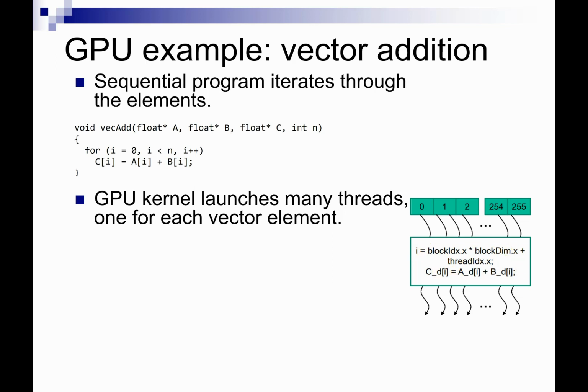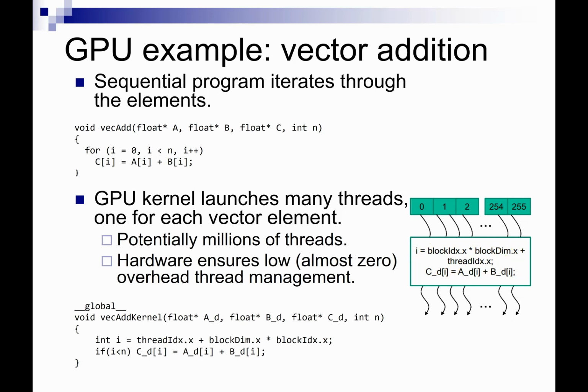Here we would have 256 threads. In fact, you can have a lot more than 256. For GPU computation, you can very well have many millions of threads. Now, you have millions of threads, but you don't have millions of processors. Like we said, the Pascal GPU has a few thousand processors, so we're not going to be running all of these millions of threads simultaneously. That would also involve a lot of overhead to keep track of all of these threads, so that's just not feasible.